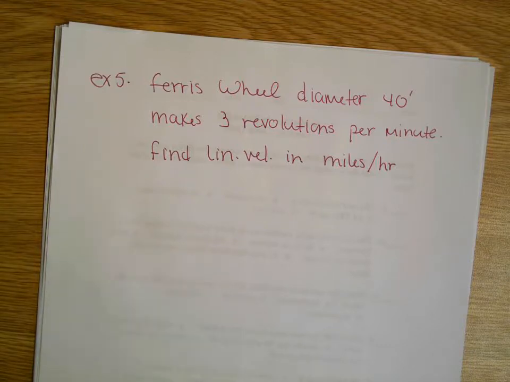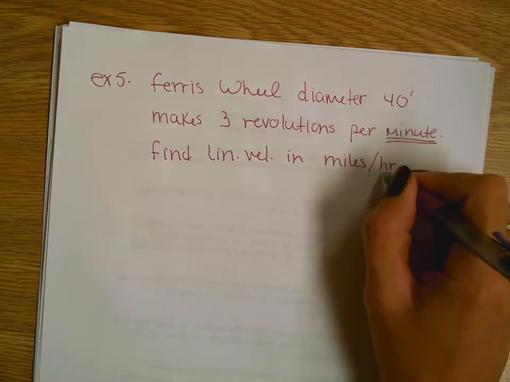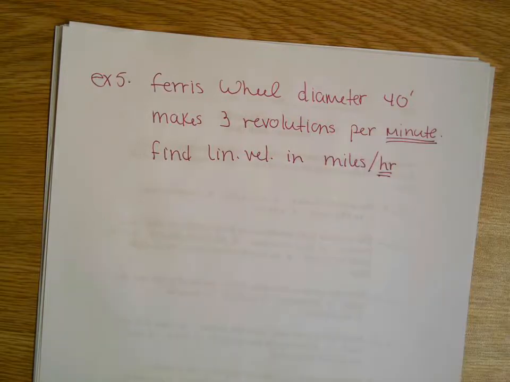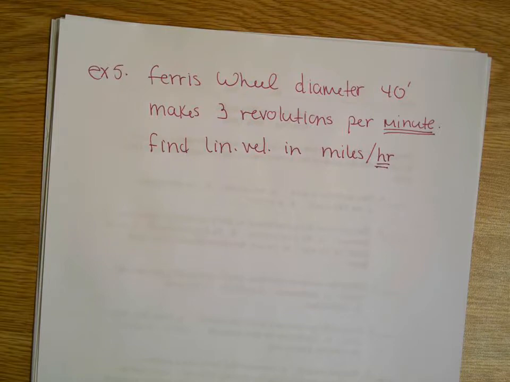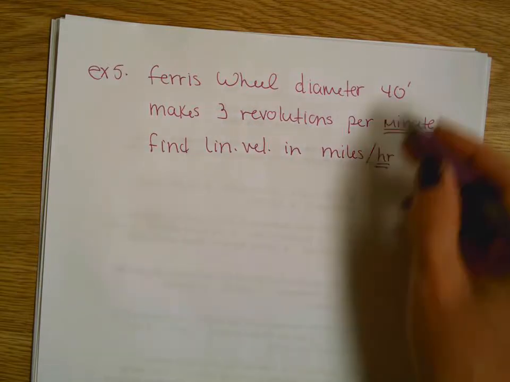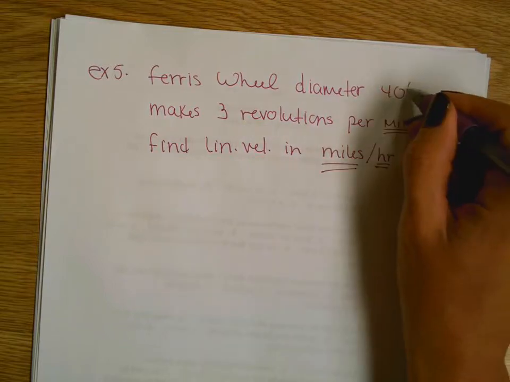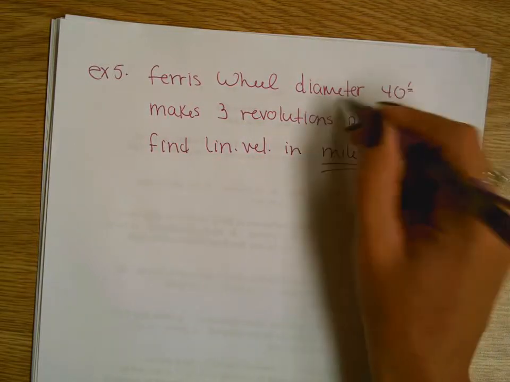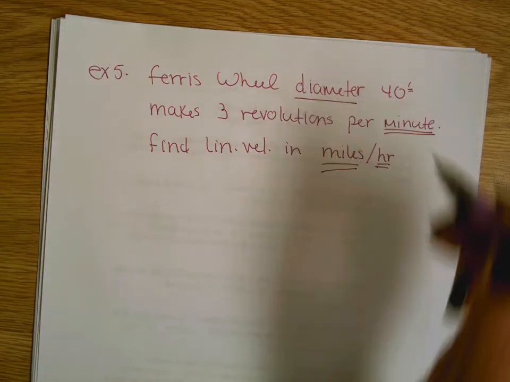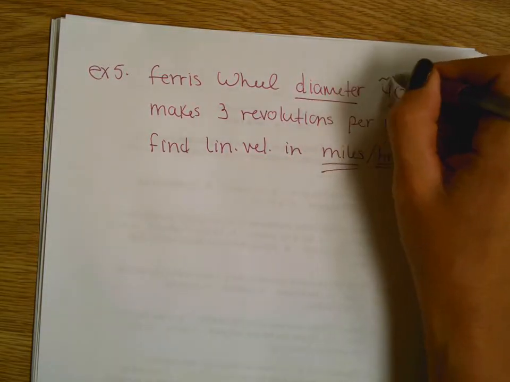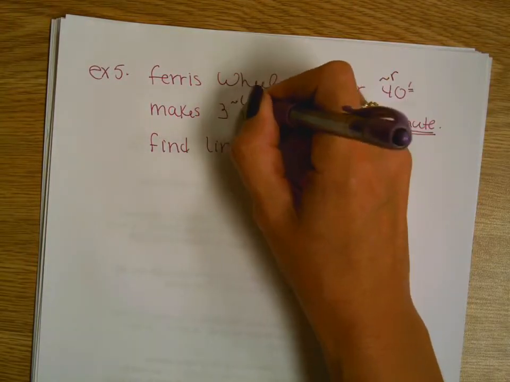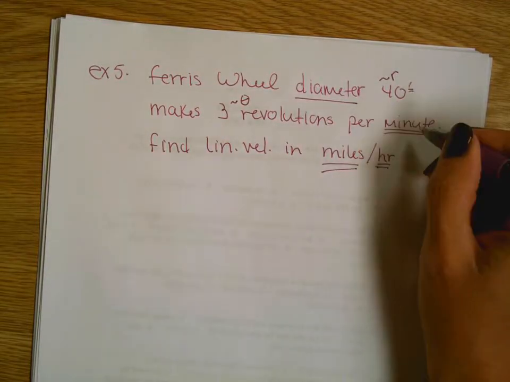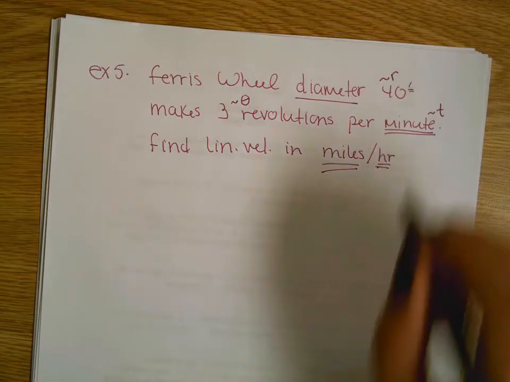Okay, any red flags? We got minutes and hours. There's one red flag. Anything else? There's another one. Miles and feet. There's another red flag. And we got diameter. So that's got to get fixed twice there, because we need a radius. So this is almost our radius here. Revolutions, almost our theta. And per minute, that's almost our time. So everything's got to get fixed.